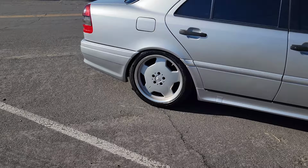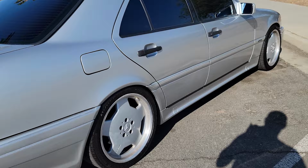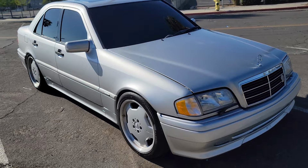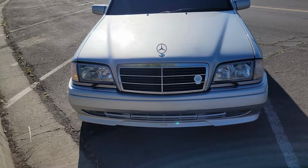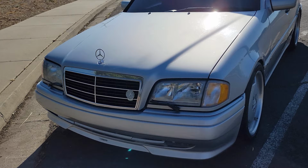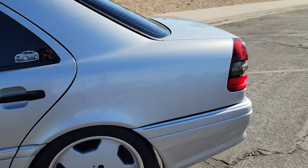And factory smoke tail lights. There's the AMG logo. So, like I said, this car's gone through several iterations. This is the third, I believe. The first iteration was the C280 it started as. The second iteration was basically this, but with a 113 engine. Take the 112 out, put a 113 engine in it, 113 automatic, and you have the second iteration. This one, actually, I'm gonna keep walking around this way and I'll show you. Then we'll go back to the front. That's what it is now.